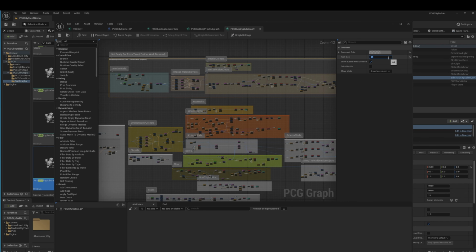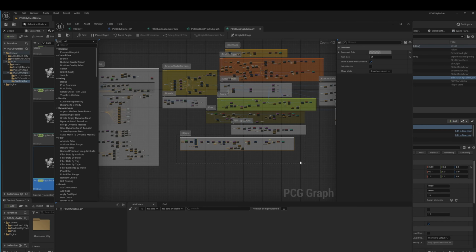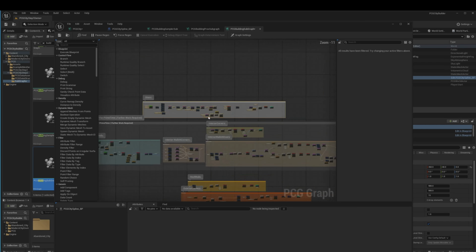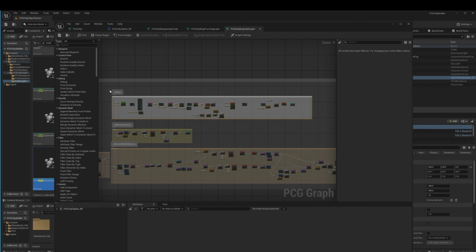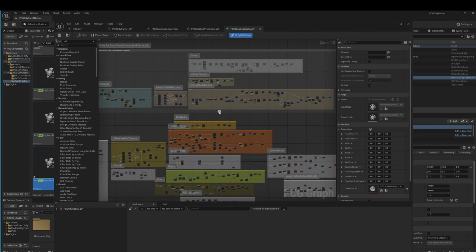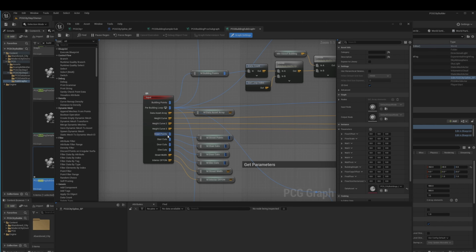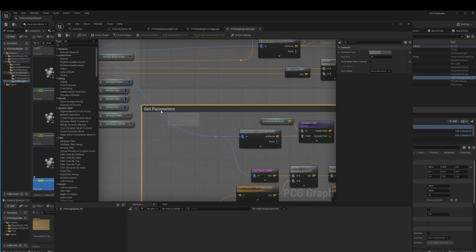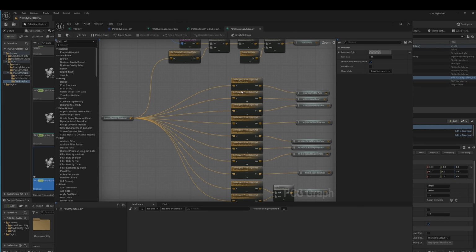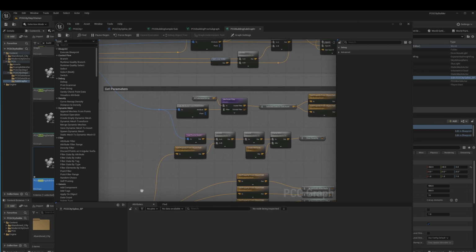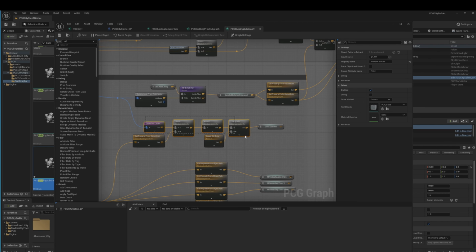Now about the interiors, we won't use them yet. They work, but the performance cost and generation time simply isn't worth it yet. Now let's begin. First, we need to do a little bit of setup and get all our parameters. Filter out the data asset assigned to the building and get all the parameters in the data asset.